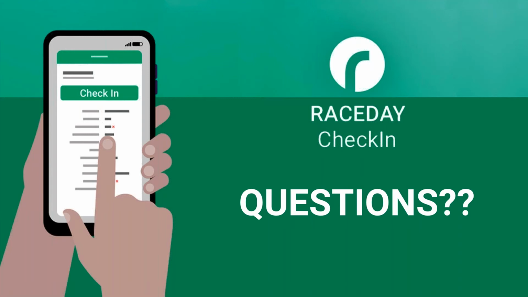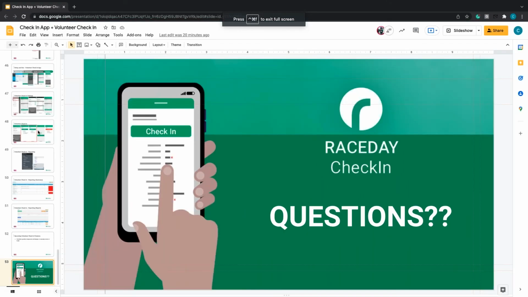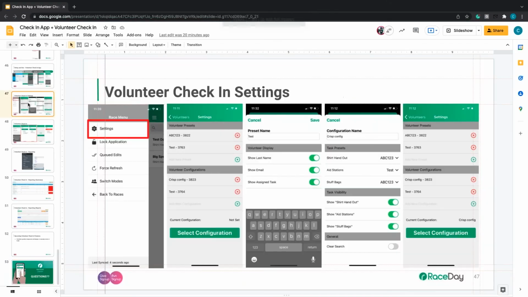Why would you lock the app? That's a great question. It is a function on, let's see if I can find a slide here that has that specific thing.